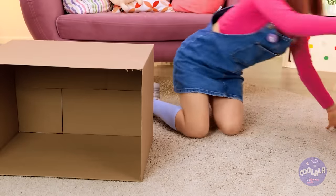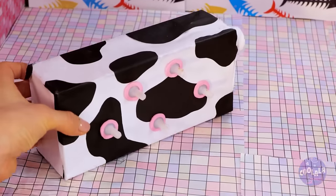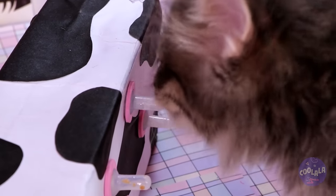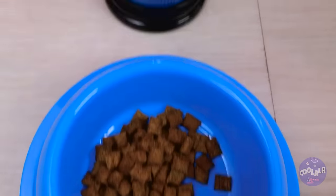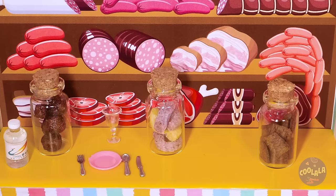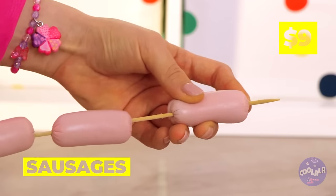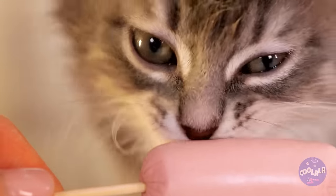Meanwhile, we've got a special surprise for you. Put some holes in this milk carton and add some udders on top. Now it's like he's got his own personal cow. But around here, we go all out for snack time. We've got food, we've got water, we've got buttons, and the pièce de résistance, the meat bar. Of course, you might be in the mood for sausages. Who said cats don't like dogs? Especially hot dogs.